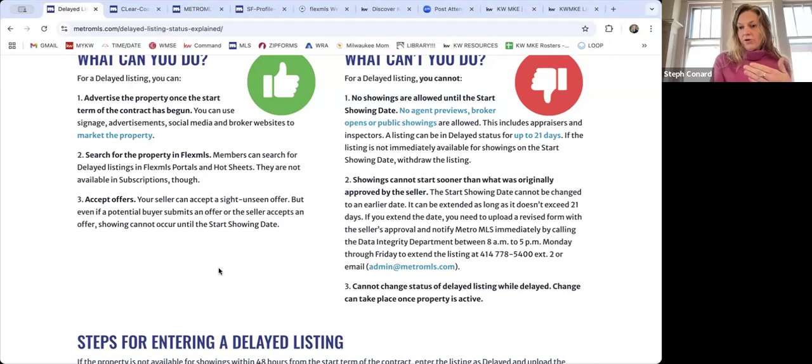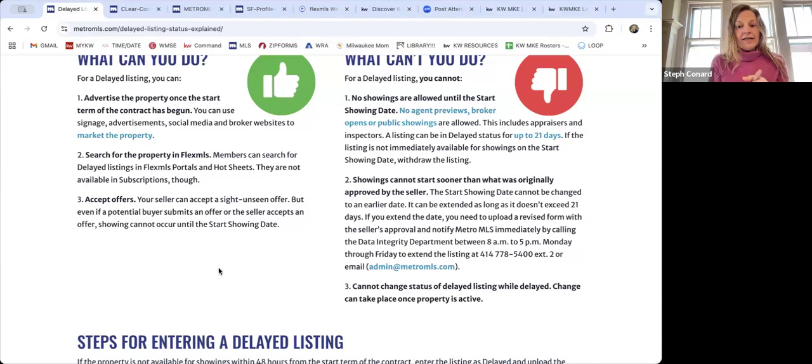Once you choose that go live date, you cannot move it up, but you can move it back, as long as it doesn't exceed that 21 days. So it's better to err on the side of beginning showings earlier rather than later, because you can always push it back if need be.